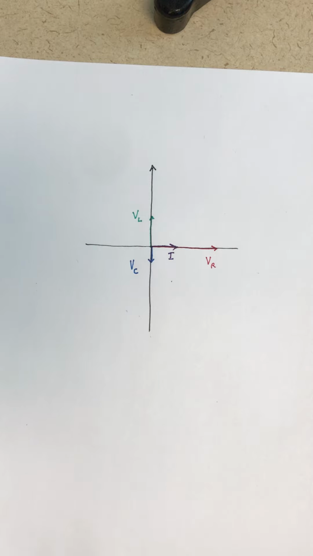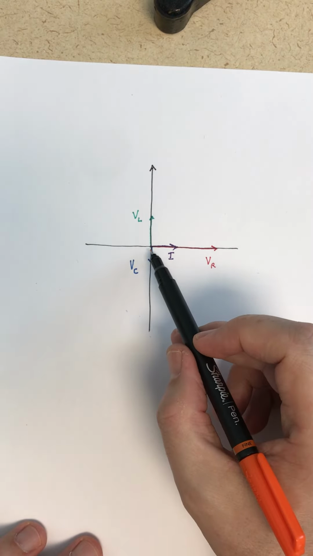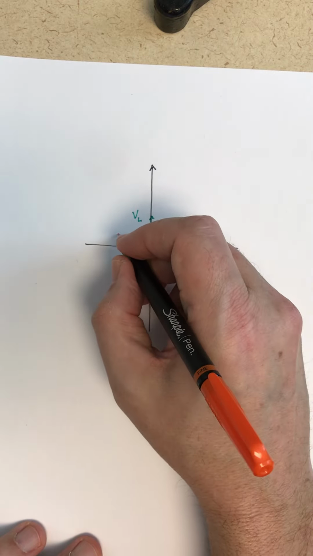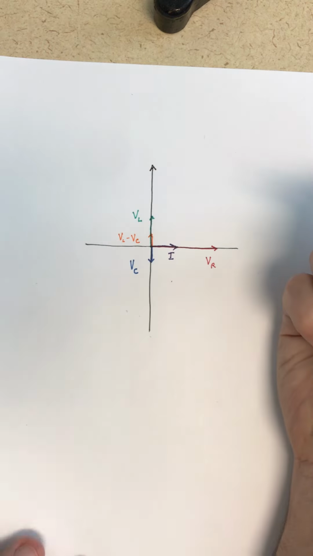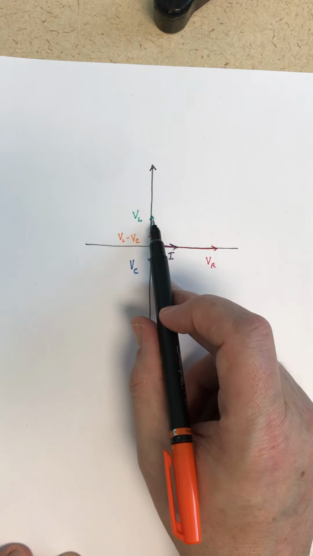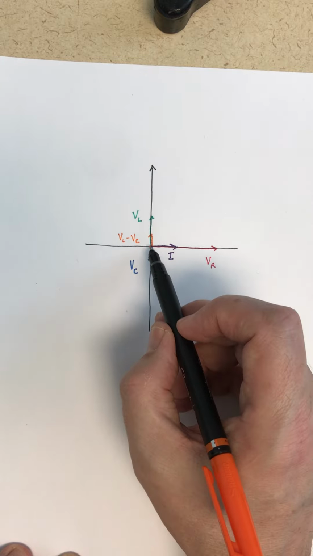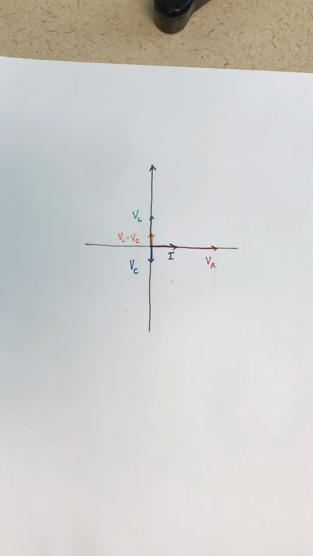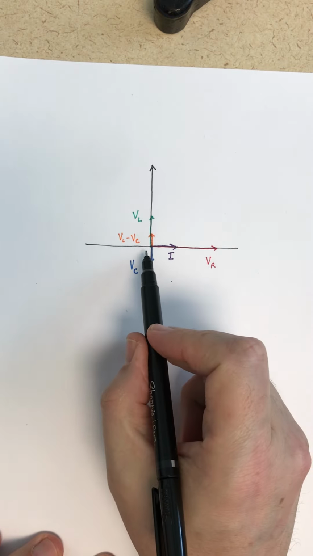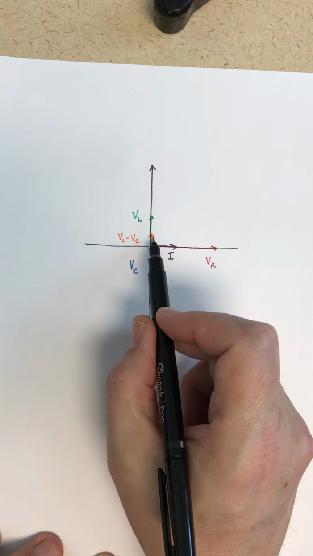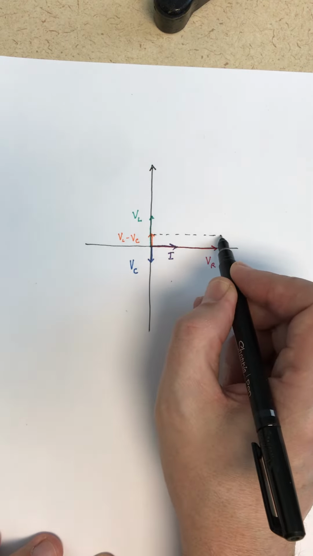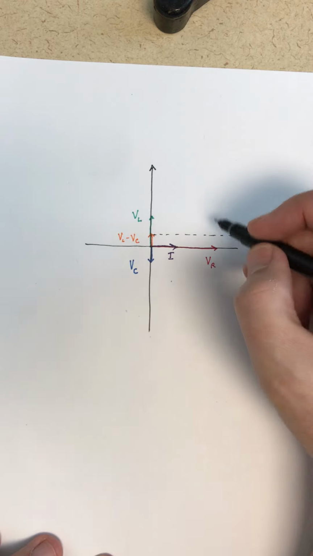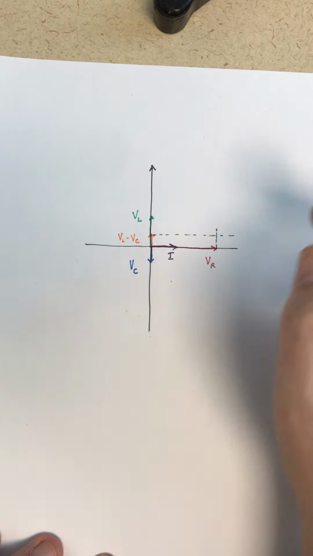We're also going to make a phasor so we can interpret where the EMF lies relative to the current. I'm going to make a phasor for VL minus VC. Okay? And since the voltage amplitude across the inductor is bigger than the voltage amplitude across the capacitor, that's going to point up at this instant in time. So then VR, the voltage amplitude across the resistor, is one leg of a right triangle. And then this phasor for the voltage amplitude across the inductor minus the voltage amplitude across the capacitor is another leg of a triangle.